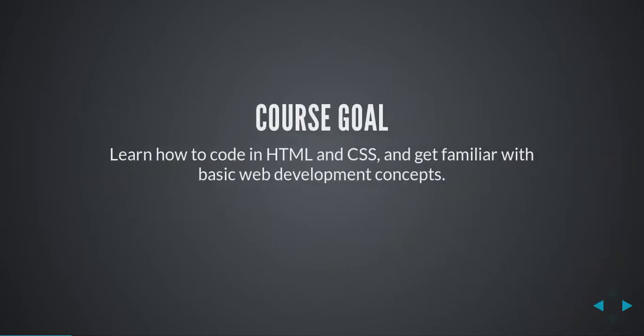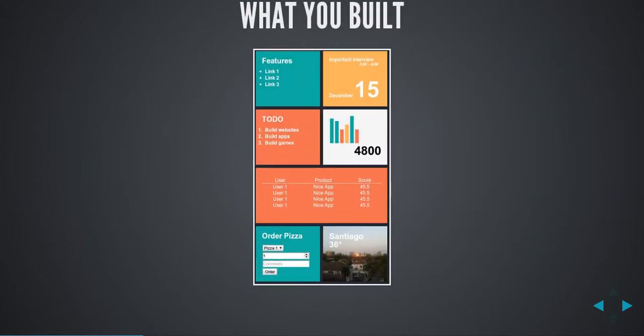Let's remember that the goal of this course, which I hope has been accomplished, was to teach you how to code in HTML and CSS and to get you familiar with basic web development concepts. What you've built, what you can build now, is a website of this kind, which could be a prototype to show your potential clients, your team, your developer, your investor. And it's also an entry point to learning many more things in IT and programming and web development that will really allow you to build a lot of stuff, to save you time, money, and to enjoy it as well.